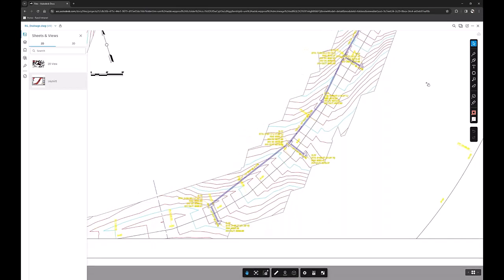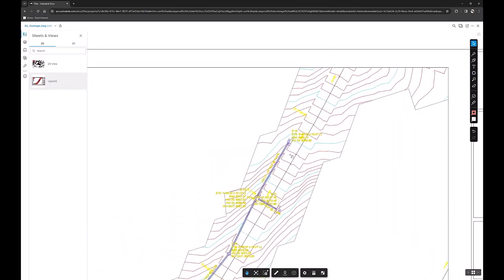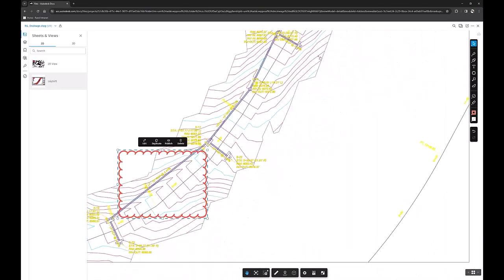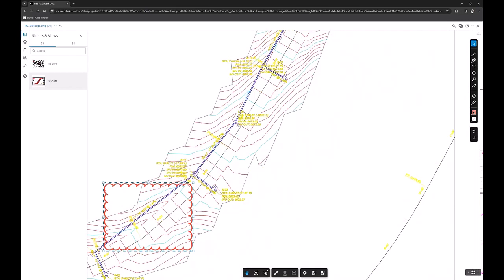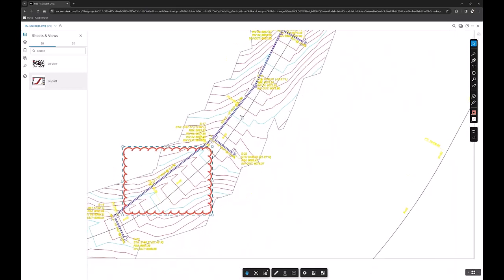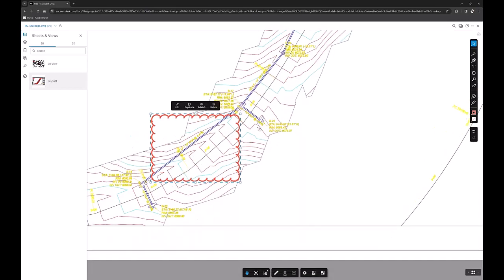So when Richard was talking about this earlier, he had also mentioned the availability of publishing or unpublishing markups. In this case, we're going to use the tools that are there. And you can see now that the cloud is much more relative to the size of what I'm trying to comment on. And if we take a look at the design here, I can see that he's got a number of manholes, crossings there. He's got a catch basin or catch basins. And then he's got some manholes that kind of keep that drain line following along the path of the roadway or inside of the right-of-way, perhaps.